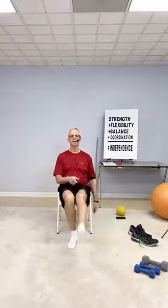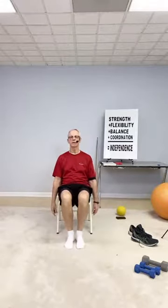Relax. Other side. Extend. Stride. Good work. Again, large muscle groups engaged. Stride. Good control. Good toning work. Relax. Other side. Good work. Relax. Let's get a stretch in the back of the legs.